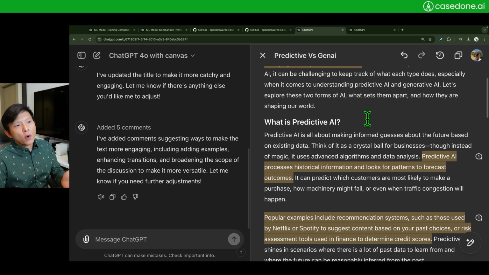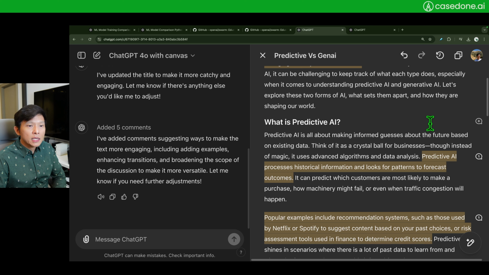This section is about what is predictive AI. Predictive AI is all about making informed guesses about the future based on existing data. Think of it as a crystal ball for businesses. This is not very technical, but sure, fine. Though instead of magic, it uses advanced algorithms and analysis. Now, this is a suggest edit part. Predictive AI processes historical information and looks for patterns to forecast outcomes.